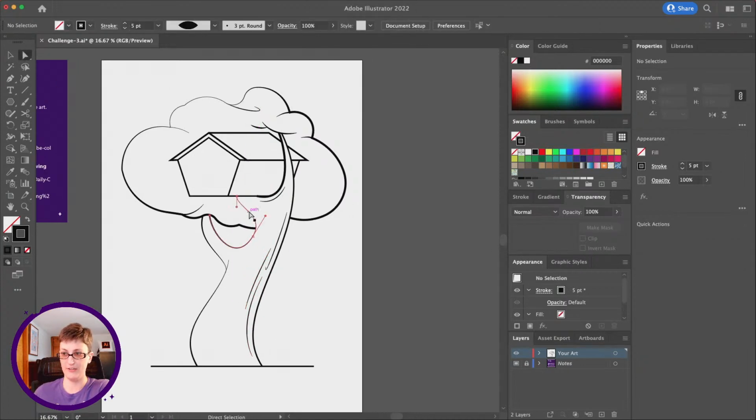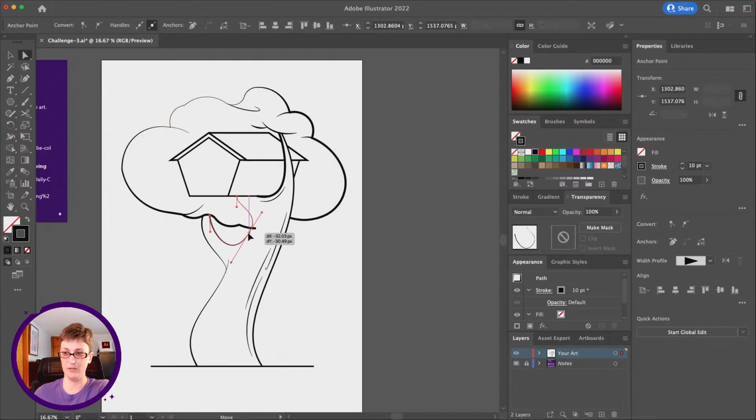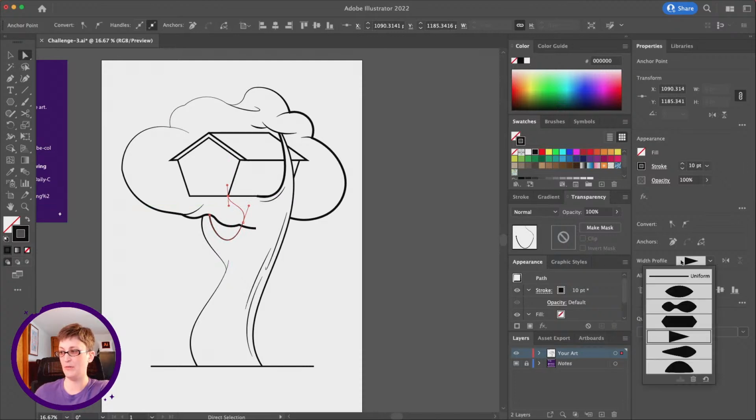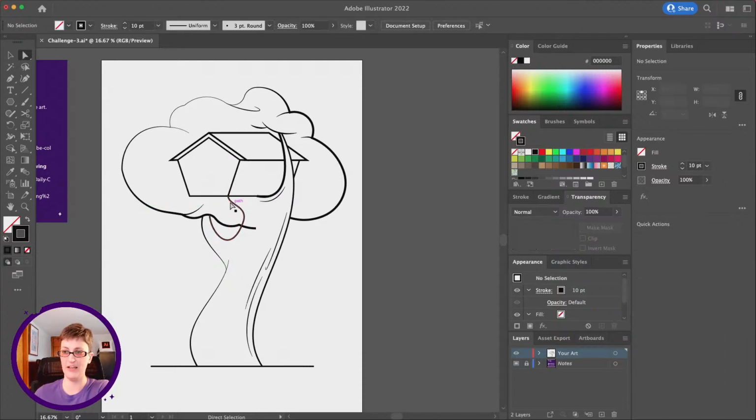And I don't like this shape, so I am going to pull this in a little bit more. This is the great thing about Illustrator, you can just go in here and make modifications as you need. You don't have to have anything set in stone. I want this to be a little bit wider. And now that I see this in context, I also might want to make this just a uniform path since it is going to be in shadow underneath here.